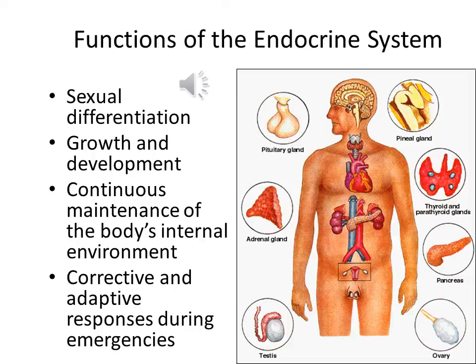As far as the ovaries, they release estrogen, which is necessary for the development of all female sex organs, and progesterone, which influences the menstrual cycle and stimulates growth of the uterine wall and maintains pregnancy. The testes release the androgens, or testosterone, which is necessary for the development of male sex organs, secondary sex characteristics, and also aids in sperm production.